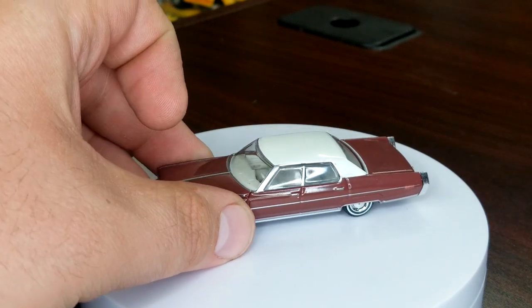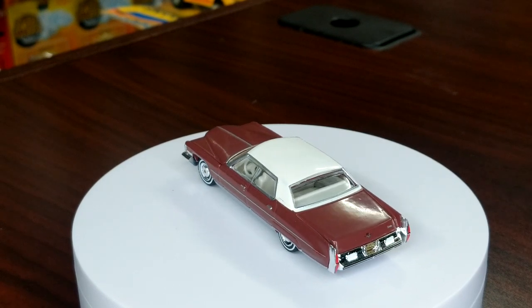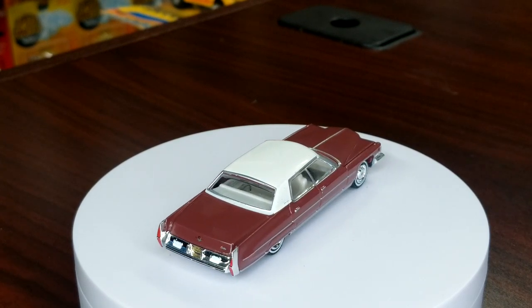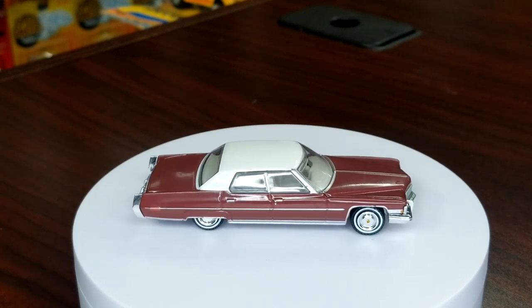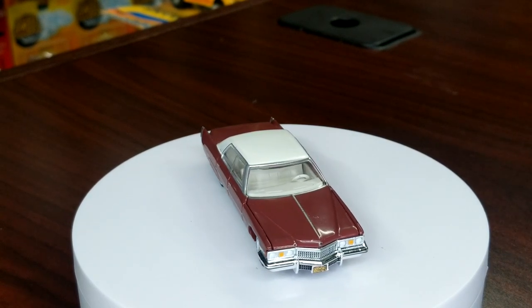Alright, we're going to kick this off — 1973 Cadillac Sedan DeVille based on Rocky Part One. I can tell you right now this one does not look quite as good as the lowrider version. Obviously this is a much more stock factory style, still has those awesome wheels on it though. Still looks pretty good — obviously it's still a boat, still a huge car.